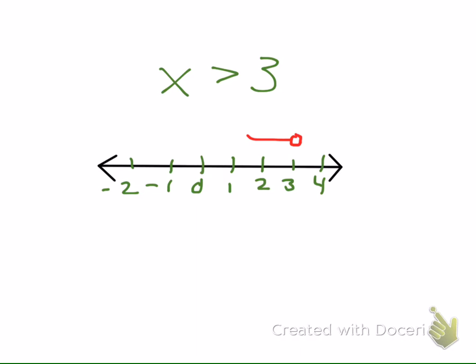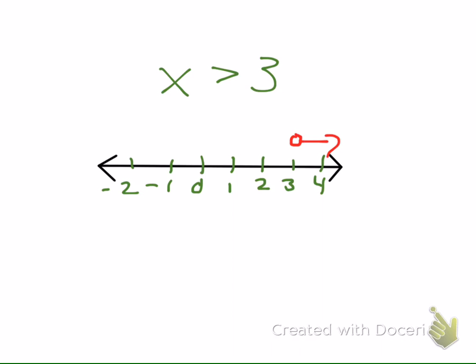And I want to put an arrow towards all the answers to this problem. So I either want to go this way or I want to go this way, towards where all the answers of this problem are. So where are all the answers for x to this problem? Are they on the left of this circle or are they on the right of this circle that make it true? I'd say the right.